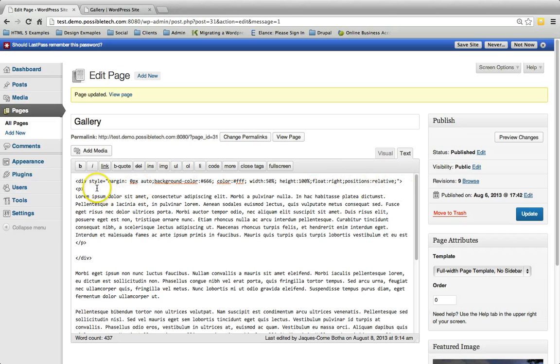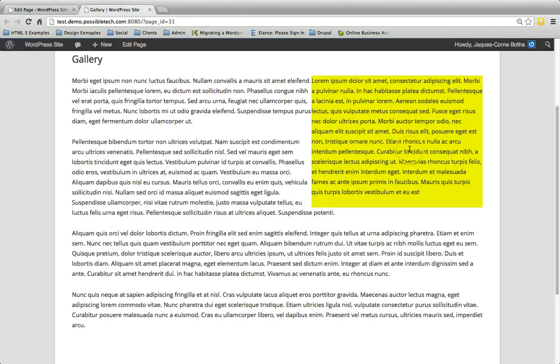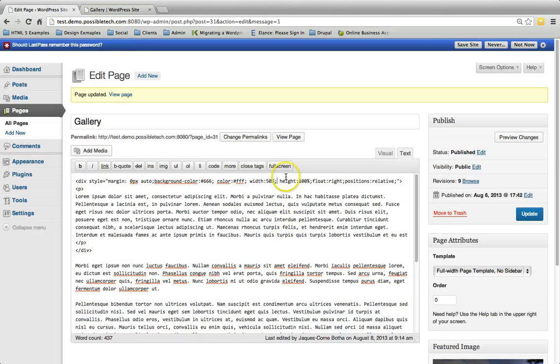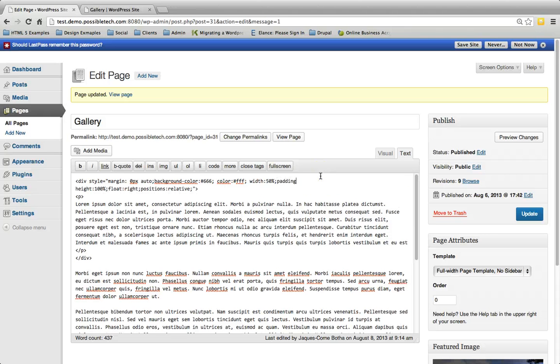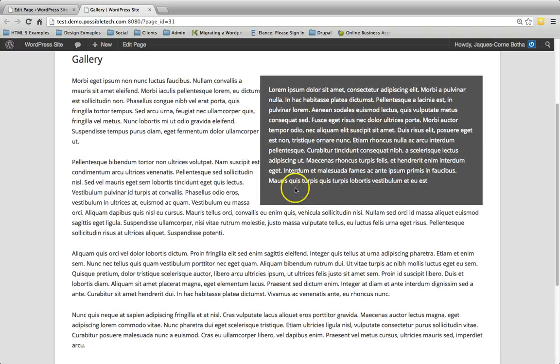That's all good. So the next thing we're going to do is we're gonna add some padding to it because if you look at it now, it's very much to the wording itself. So we're gonna add some padding. So I'm gonna say padding 20px. That should be enough. It should actually be more than enough. So if we go and we update it and we go and refresh, you'll see that the color has been changed and the padding. So you can see that we've gotten more padding on the left, the right, and top and bottom, and our text changed as well.